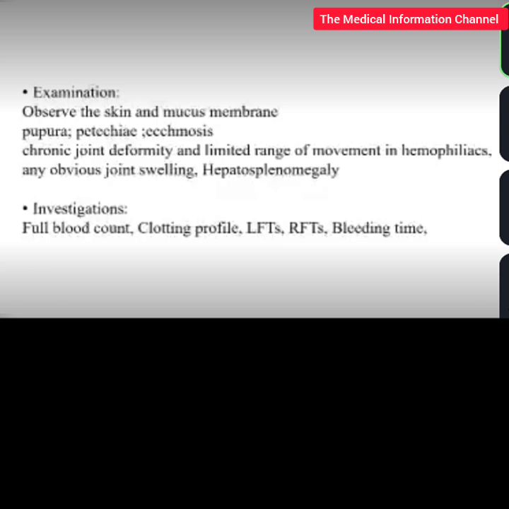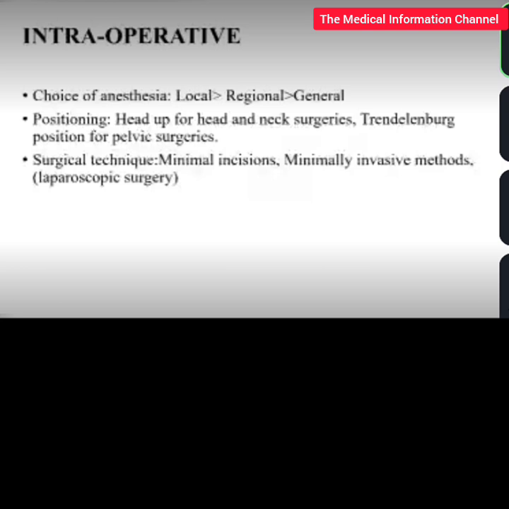Then you can also counsel the patients appropriately, especially the hemophiliacs. You have to involve specialists, the hematologist, so proper patient counseling is important. Then you have to stop any anticoagulant the patient is on prior to surgery. You optimize the PCV by pre-op transfusion, and nutritional optimization, because malnourished patients cannot undergo surgery. Hypertensive patients should ensure they are regular on their antihypertensives, then they can also prepare blood ahead.